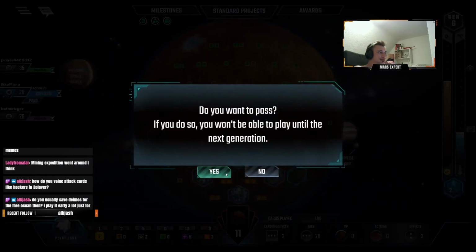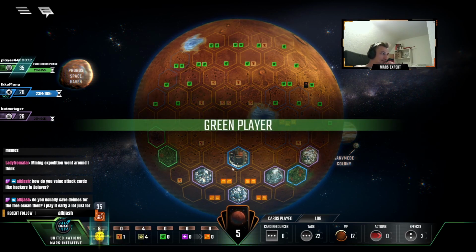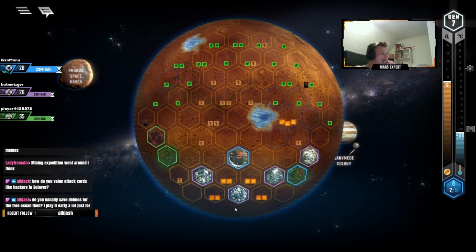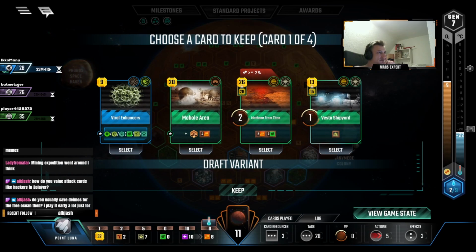And that's it for this gem. Yeah, hitting Changxing wouldn't have made any sense. Passing this up to Unimai, he will get one of these Jovian techs anyways. I cannot cut both of them, so let's just keep Viral Enhancers, which is a way better card.